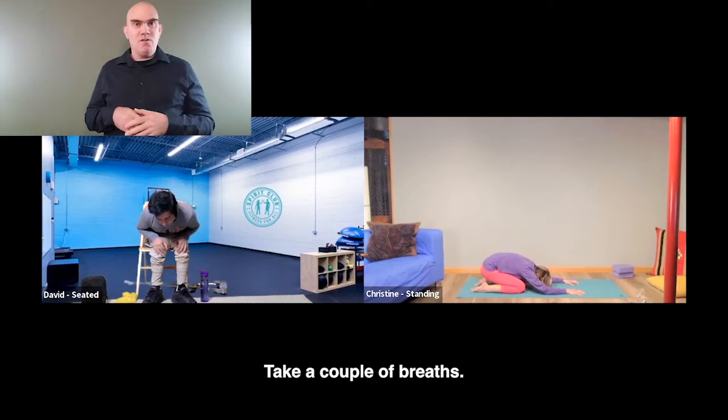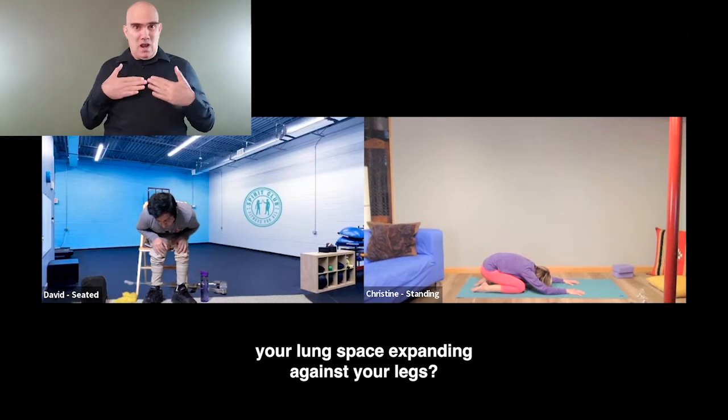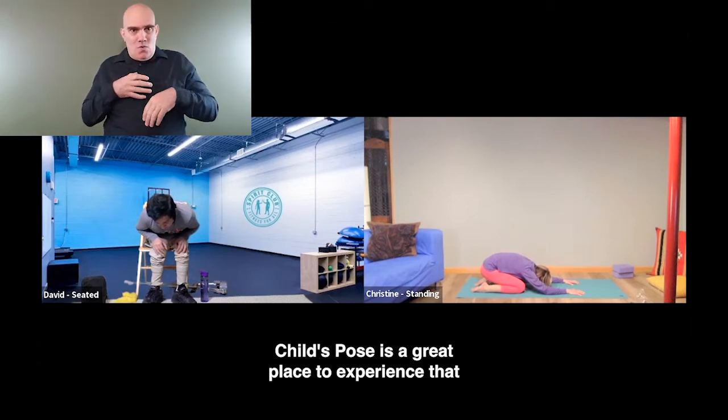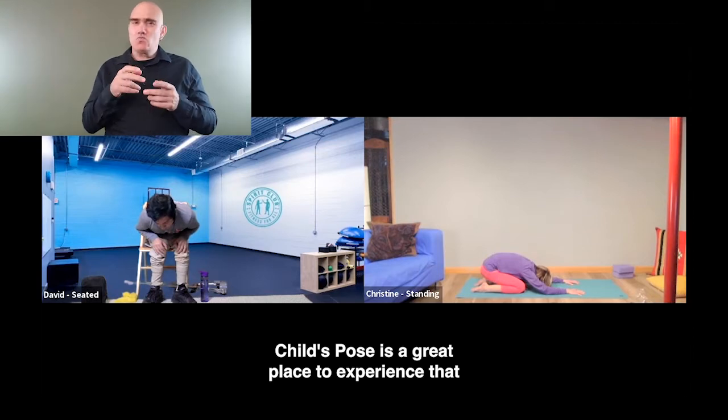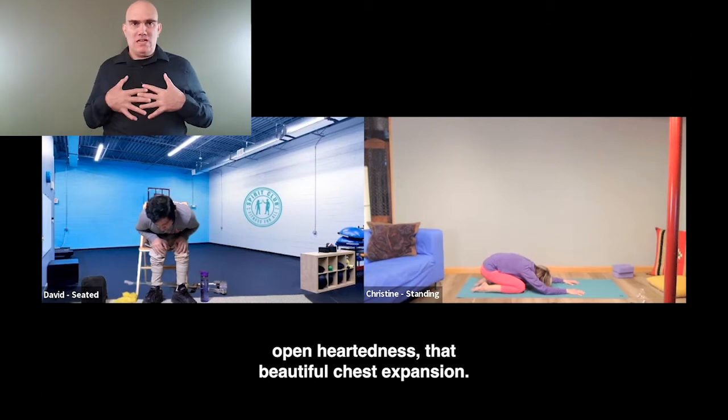Take a couple of breaths. Can you feel when you inhale, your lung space expanding against your legs? Child's pose is a great place to experience that open-heartedness, that beautiful chest expansion.